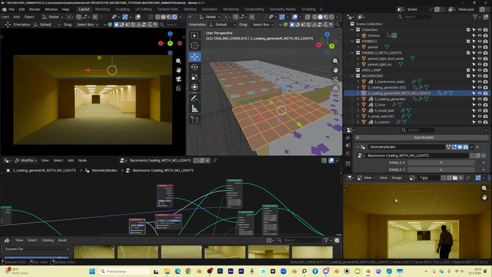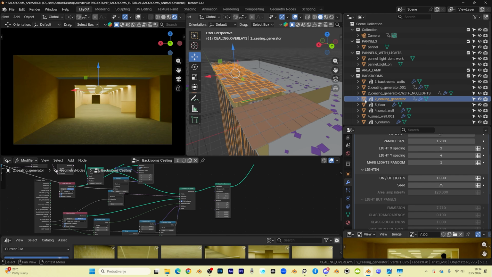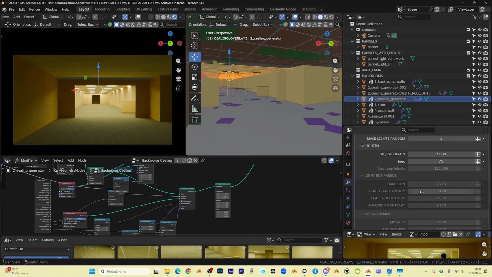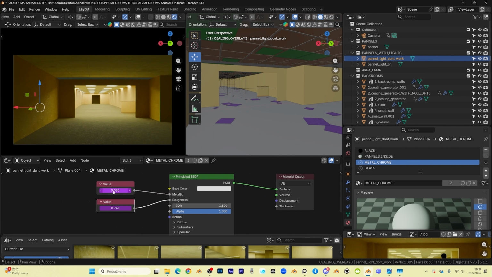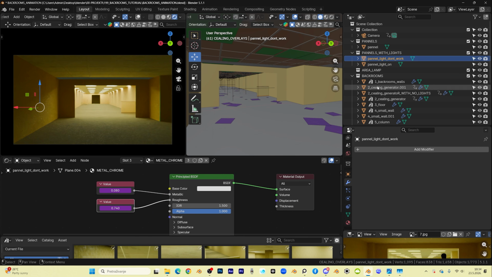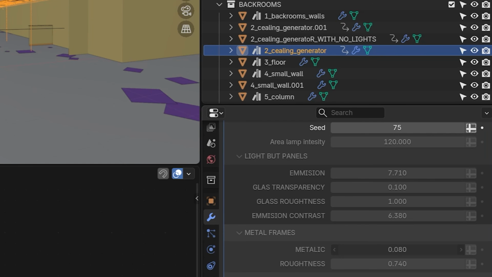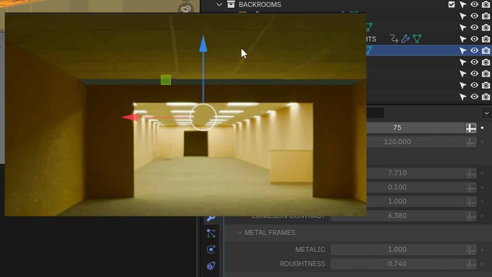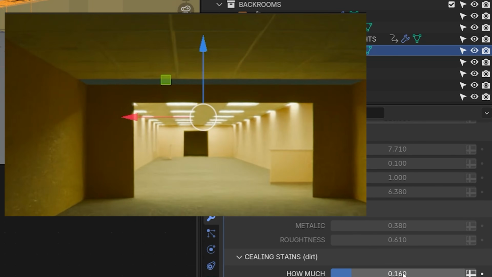You can also note these chrome metal parts. To change this, we need to select main ceiling generator, which is this one with asset browser. These hollow settings are actually drivers which are connected to this shader editor. You can see that these are drivers, and we can drive these drivers only when we select main object, which is this one here. So now we have these metal frames, and if I now set this all to 1, now this become metal. If I set this roughness to 0, it will be more shiny, 0.3, and the roughness to 0.5.